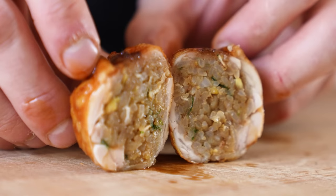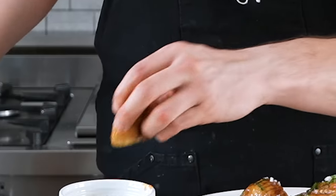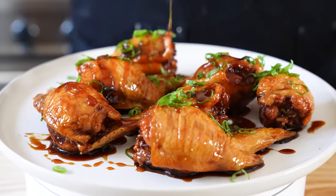And with the surprise, let's hope it's a good one, and taste test. So we filled the void with fried rice. We got the sweet soy glaze. You dip it in ranch too, why not? Holy sh**. I think this is the greatest wing I've ever had. In terms of flavor and experience, this is unstoppable. This is a textural wonderland that you will literally never experience in your entire life unless you make this.